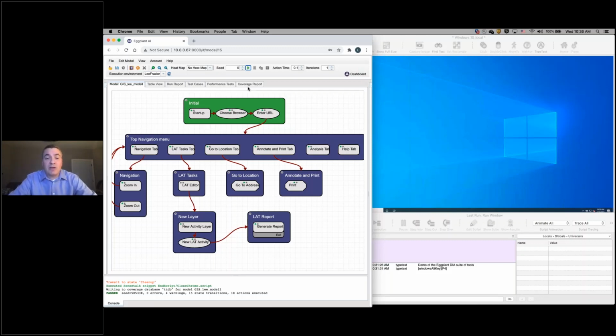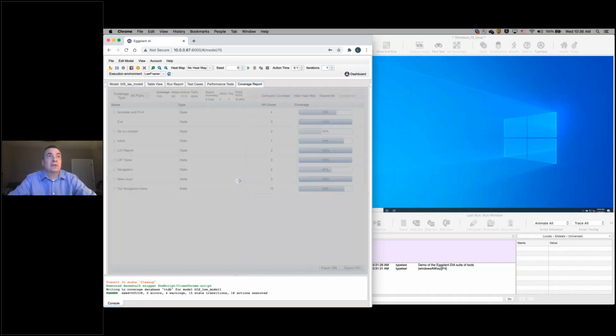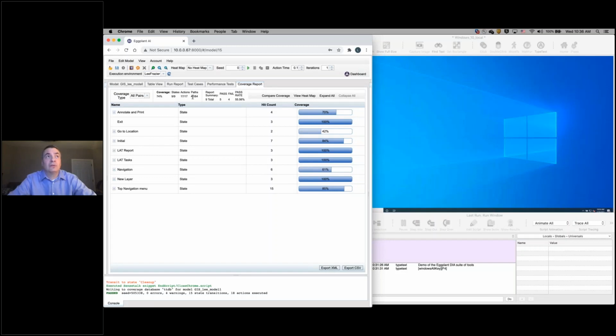Okay. The last thing that I want to mention is, as part of this, we've run through the exploratory testing. Let's go back to all nodes here. So no big change here. We've gone up by 2%. But if I go into the all pairs, you can see we've now gone to 42 paths that we've actually crossed. And then I could look at this full exploratory to see we're getting closer to that 572. We've had 9 runs, we're getting a better pass fail rate, etc. So you're able to see those different journeys.